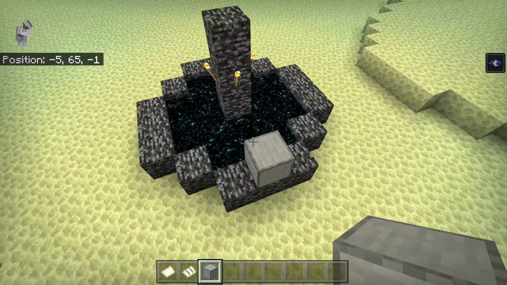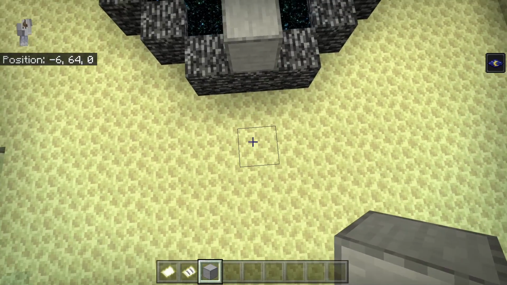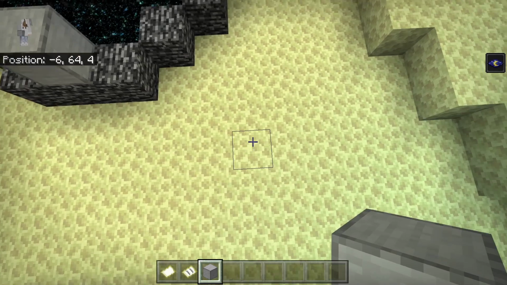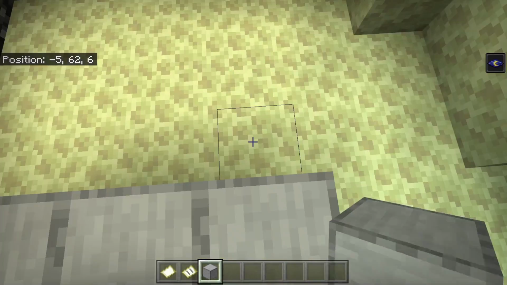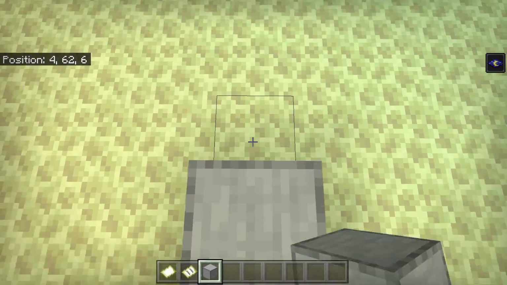The next step is to come over here, then count 2 blocks forward, then count 4 blocks to the right. Then place down 3 blocks. Once you have placed these 3 blocks, place 11 blocks this way.